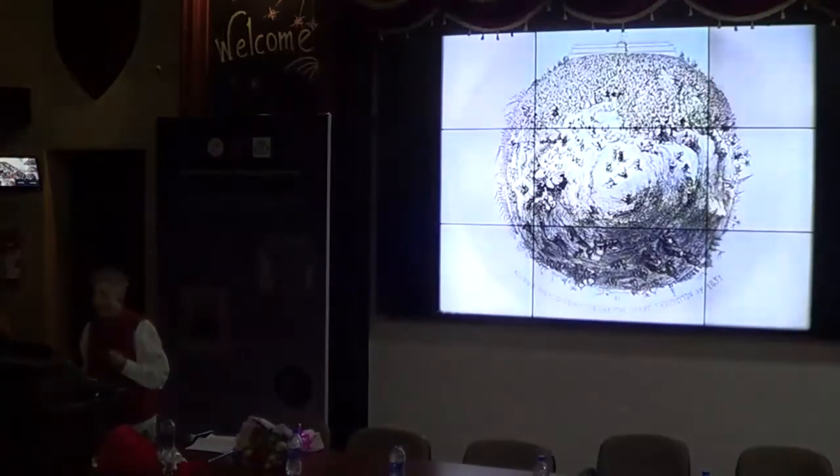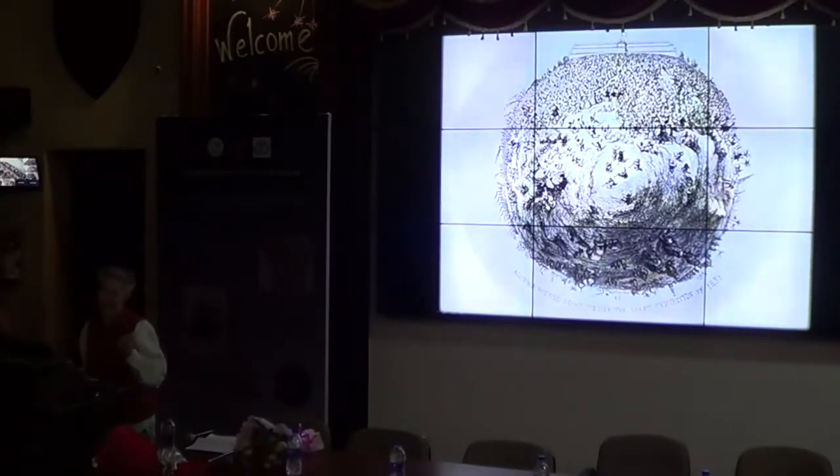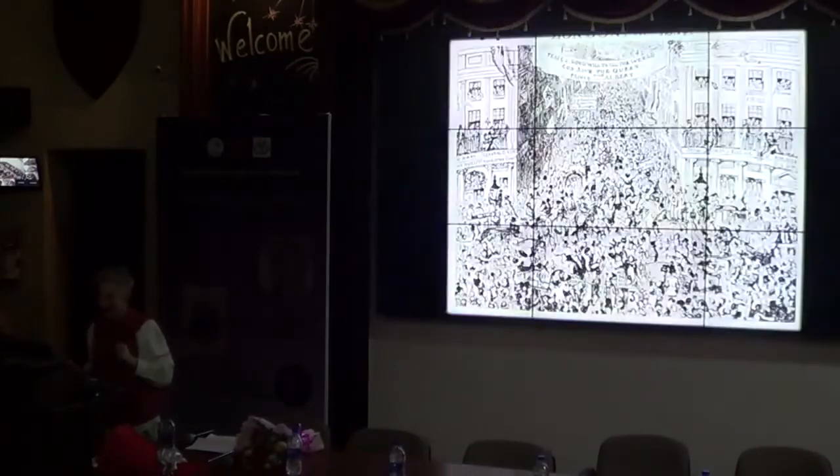Okay, and this is a caricature of the whole of the world coming to visit the Great Exhibition. This is by George Cruikshank, who also illustrated some of Dickens. He did actually illustrate Oliver Twist. And you can see the world is like a great pustule, and all these insect-looking human beings racing to the Great Exhibition. And this one is Piccadilly Circus at the time of the Great Exhibition. So you can see London was absolutely teeming, even busier than Mumbai, at the time of the exhibition.